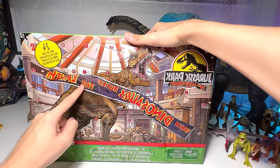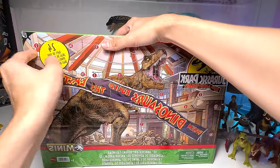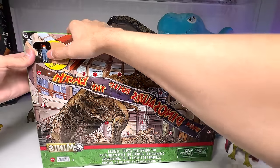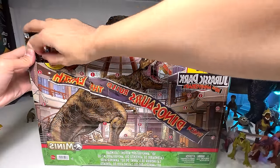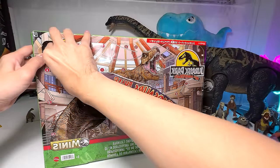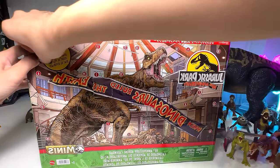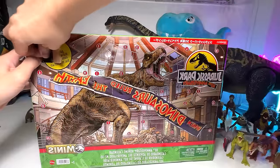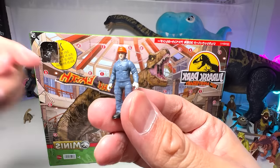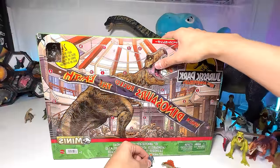Number two is right here — it's basically like a little worker, kind of stuck inside. I'm trying to rescue it. It is totally stuck. I finally got it out! So this is basically the park worker, very cool. Let's proceed to number three — it's a new Gallimimers. I don't think we have this Gallimimers in this color — it looks very cool. Gallimimers is basically known as the Chicken Mimic.